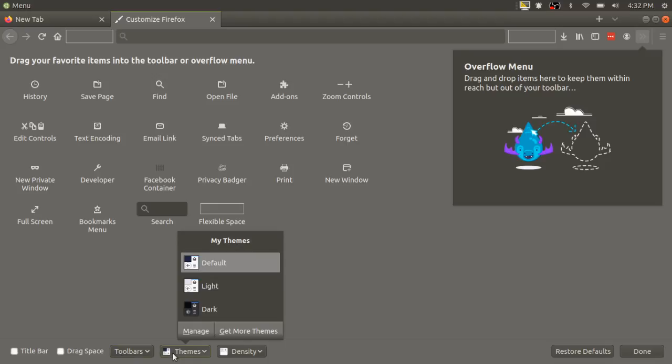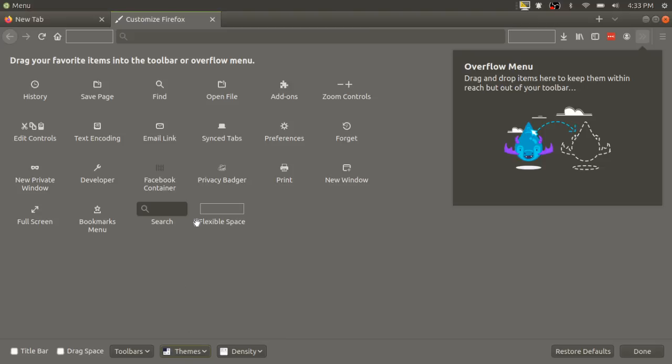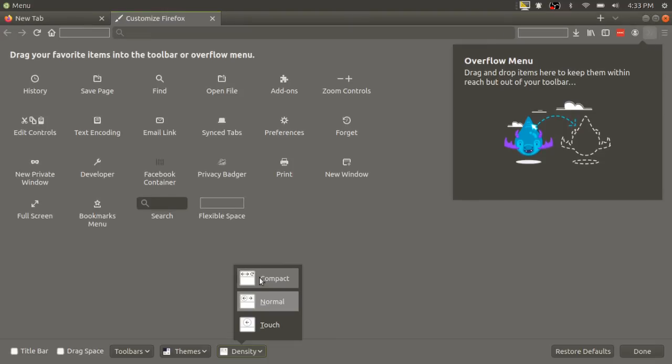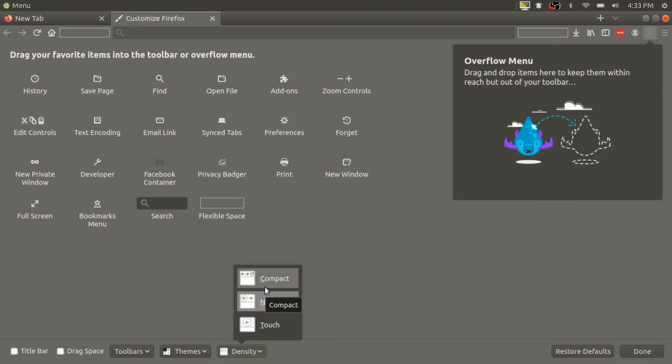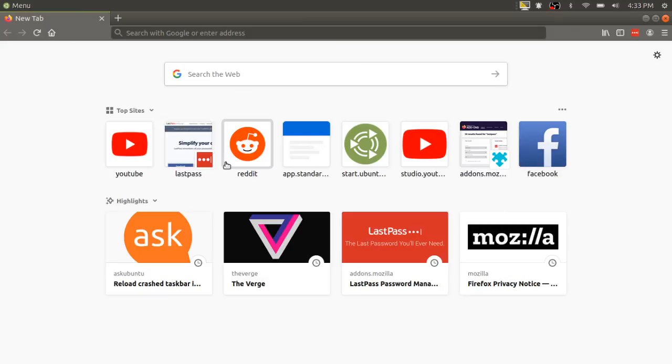I can deal with scrolling on the tab bar if I need to. Themes, just leave the default actually, and I think Firefox got updated when I changed to the Mate dark theme. The other thing that I'm really excited about discovering is changing this to a compact density instead of the normal density. So compact, it shrinks everything else at the top of the screen that I didn't just get rid of, and this feels so nice to me.